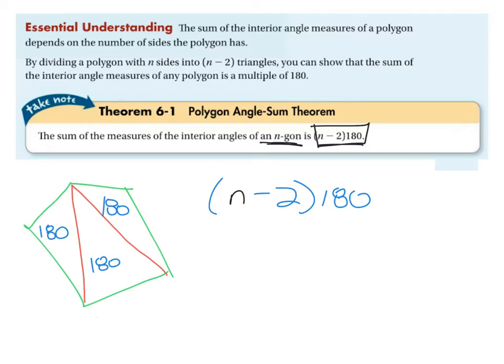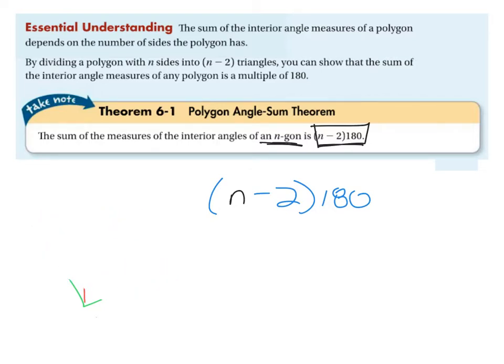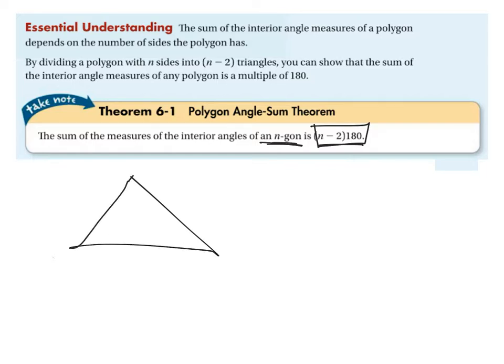And if you like, you can experiment yourself with drawing polygons and splitting them up from one vertex to see how many triangles you get, and then saying, okay, it's going to work out to be always 2 less than the number of sides. So I'll do it one more time so you can see it. And we can even do it with a triangle. Okay? If we start at a vertex, we've already got the 2 sides connected, so we don't have any more triangles. We've just got the one triangle. 3 sides, minus 2 is 1. 1 times 180 is 180. That's how many in the triangle.